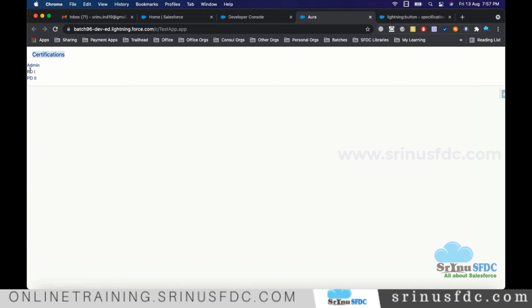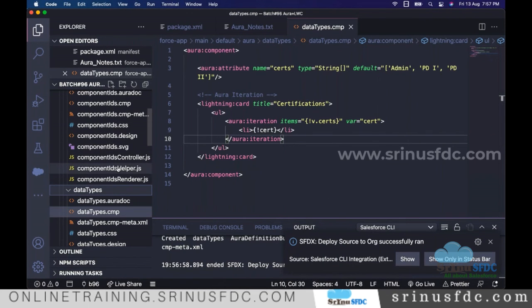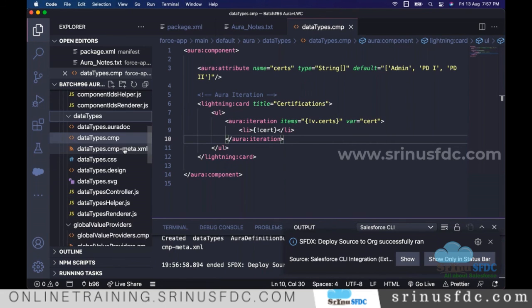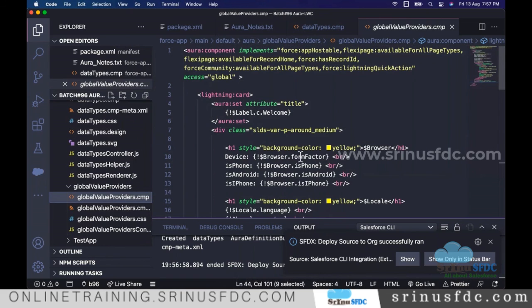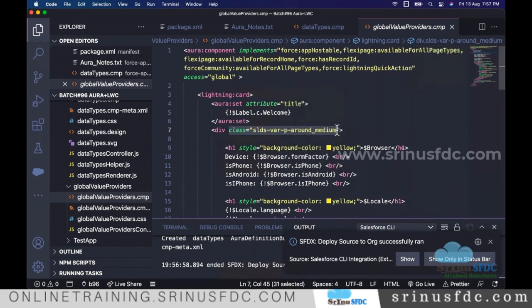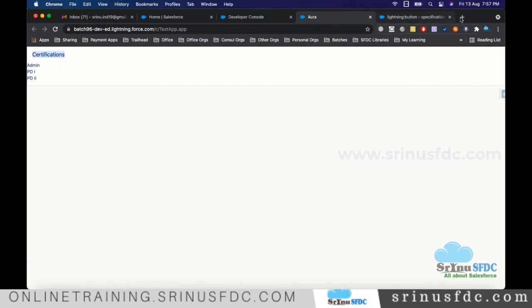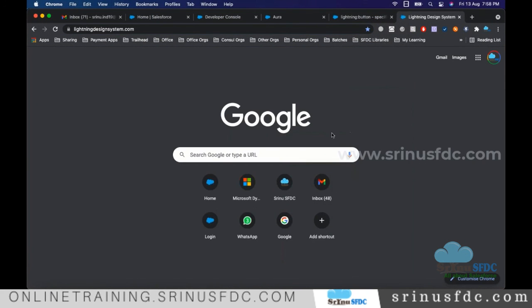Maybe if you want to see these values on the right side, we can apply the padding, right? I think yesterday for one of our components we already used padding. Maybe quickly you can copy from there, or you can go to the Lightning Design System and go to the left side, utilities.